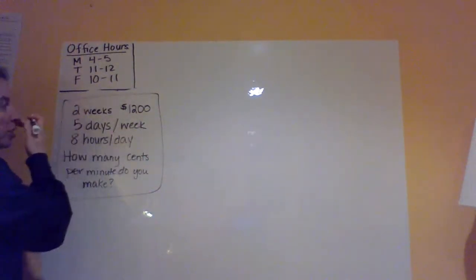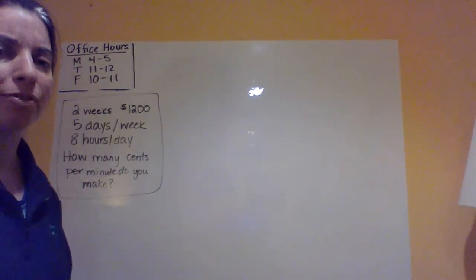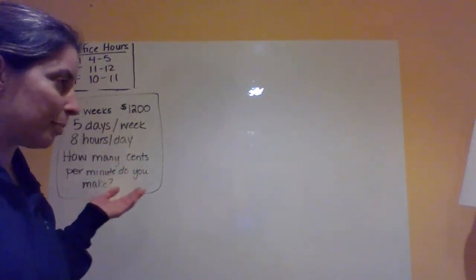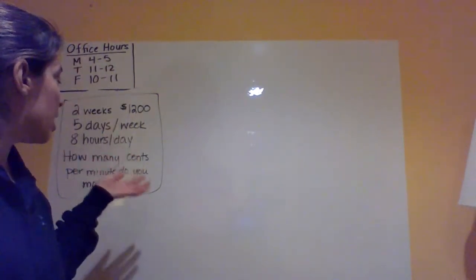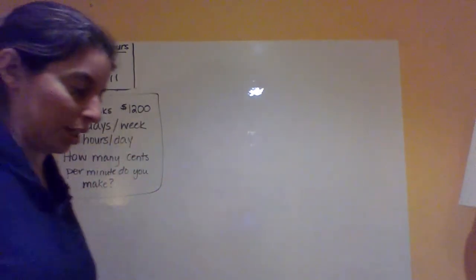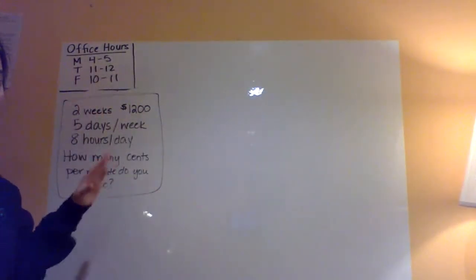Okay, so that's the question we're trying to answer right here, is how many cents per minute? You know that your paycheck is $1,200 for 2 weeks. Well, how much am I making every minute? Okay, so this is an example again where I could multiply or divide in some cases along the way. It might be a little bit tricky to figure that out. I'm going to try turning this light on, see if it makes it a little lighter in here. So it might be a little tricky to figure out. So we're going to use dimensional analysis as a way to set this up.